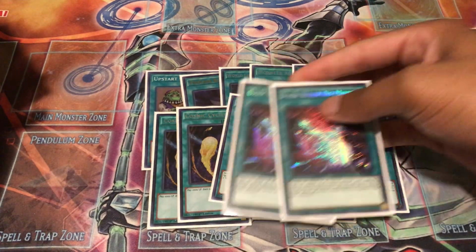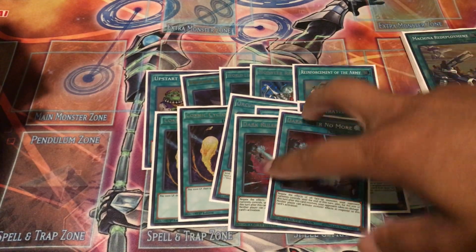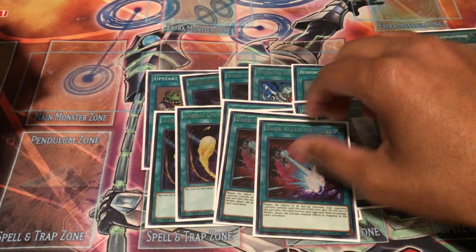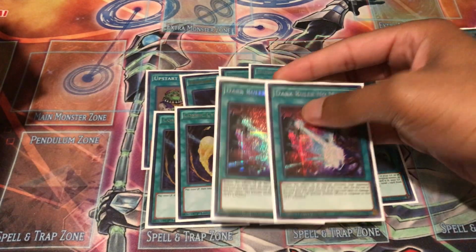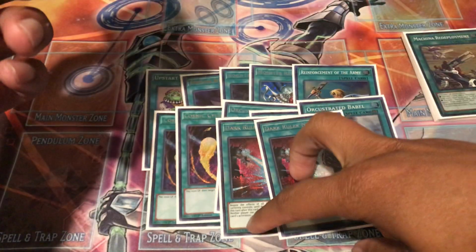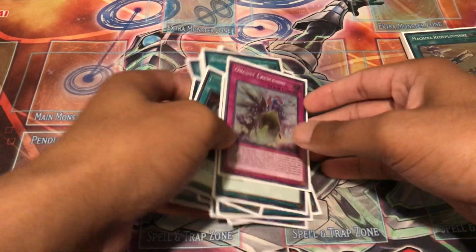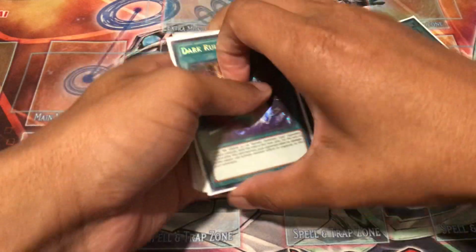Not only do you fill your graveyard, you can still deal damage to your opponent. But for right now, the Dark Ruler No Mores I think are just a power play for going first, and you can still set it and pop it for Scrap Wyvern. Forbidden Droplets basically does what this card does and then some. But until then, we're just running Dark Rulers. So then lastly, we have the Crescendo. Just one. Don't really need more than one, in my opinion. But yeah, that's it for the main deck.